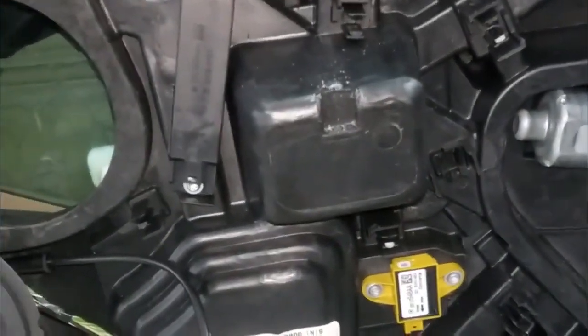So I'm gonna wrap this video up. All right, we have just replaced the driver's side window motor and regulator assembly.